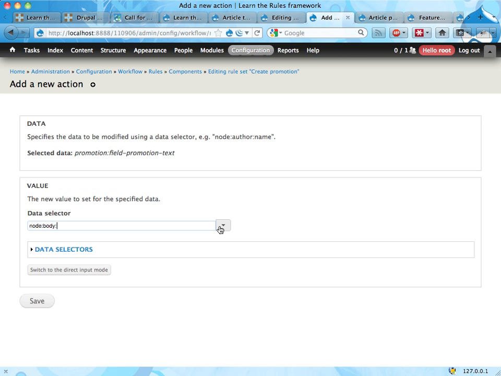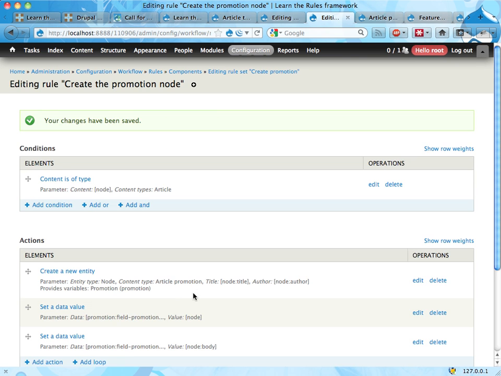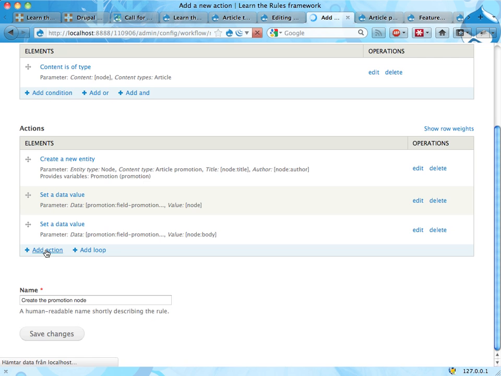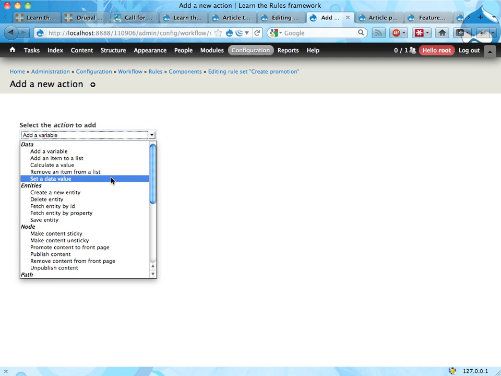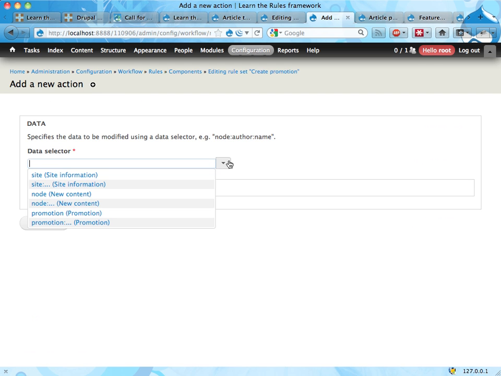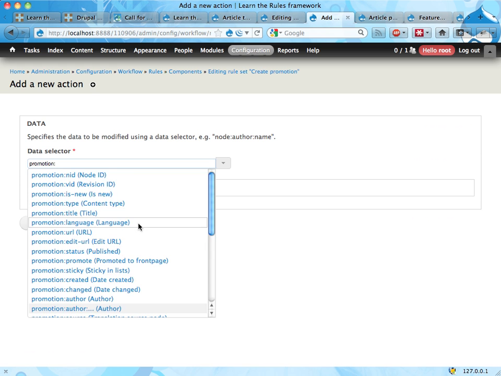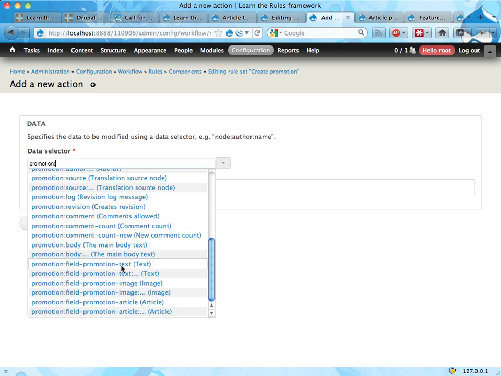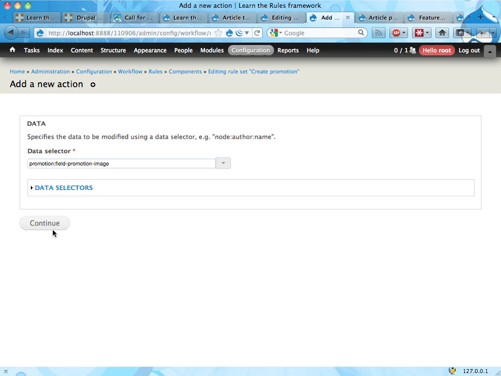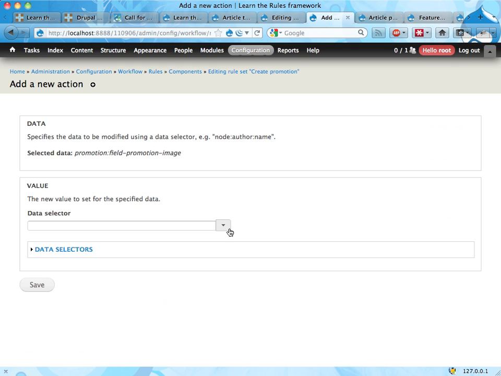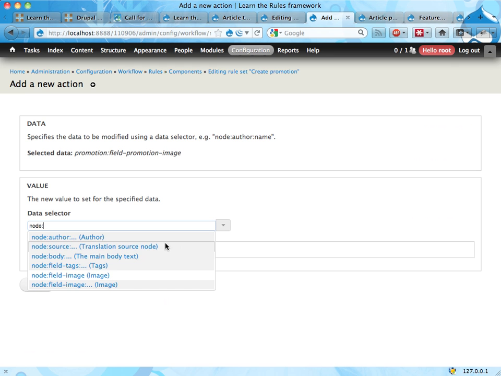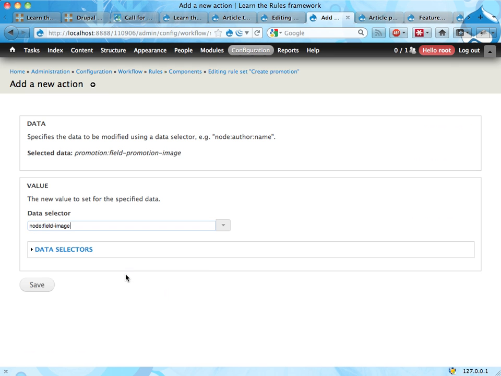No, I can't. So I'm just going to take the body right off. And finally, I'm going to copy the image as well. Let's hope that that works. The promotion field image, promotion image field, continue. I'm going to set that to the article's image field. Save.